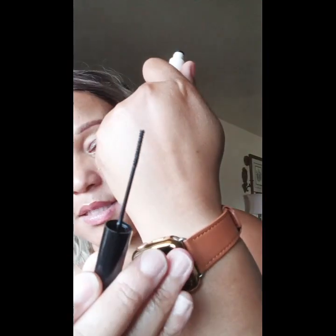But the bottom lashes, if you have small bottom lashes, I do. My lashes on the bottom are small, and so they're not too long, is what I'm saying. So, it's very hard for me to not get mascara all on my skin and stuff. So, yeah, something like this is good to practice, because this small brush, you can just barely tap your lashes, and look at there, you got mascara.